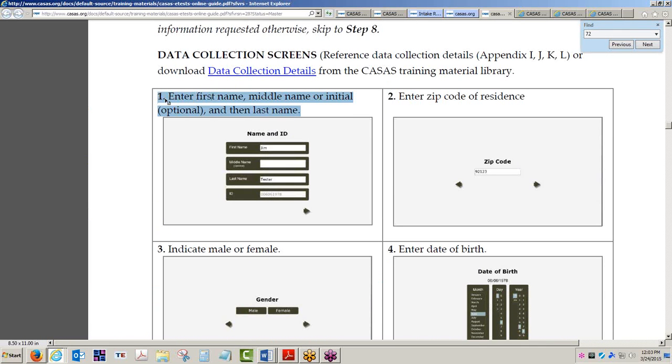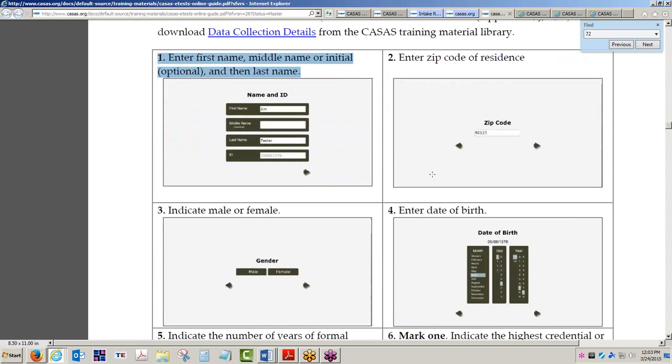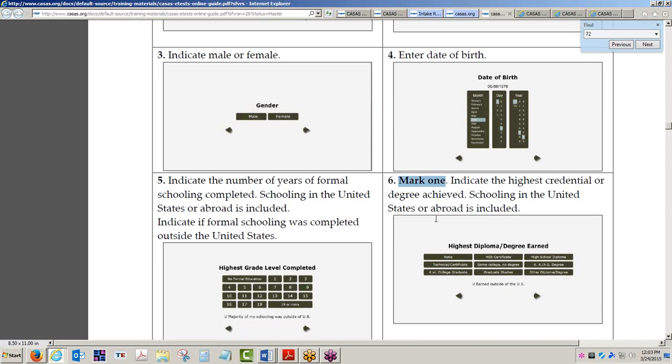Now these prompts are not included on the screens themselves. These are designed to assist the proctor while going through the testing process or a registration process. Okay, and it takes the proctor screen by screen to indicate whether a screen will allow multiple marks or single marks, or screens that are optional and screens that are required.